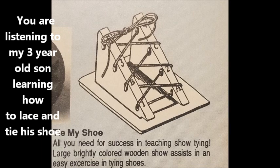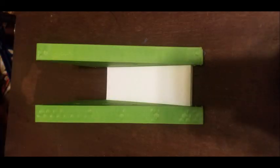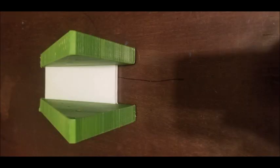You're going to go cross over, go round and through. Pull. Make a loop and go around the loop, go through the hole, pull the bow. There. You tied your shoe.